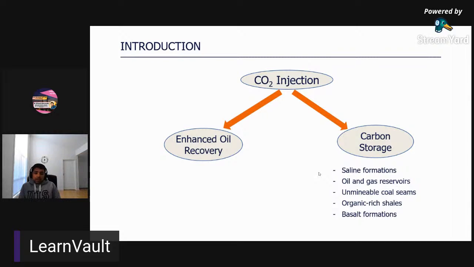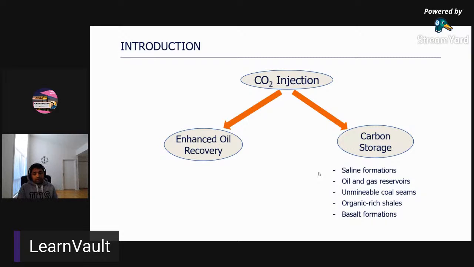Now, for large-scale storage, you basically need saline formations. You cannot just store it in oil and gas reservoirs. The main reason behind that is that saline formations have a huge pore volume. They have much higher porosity. They have considerably good permeability as well. And these are the formations that have brine or salt water present in them.